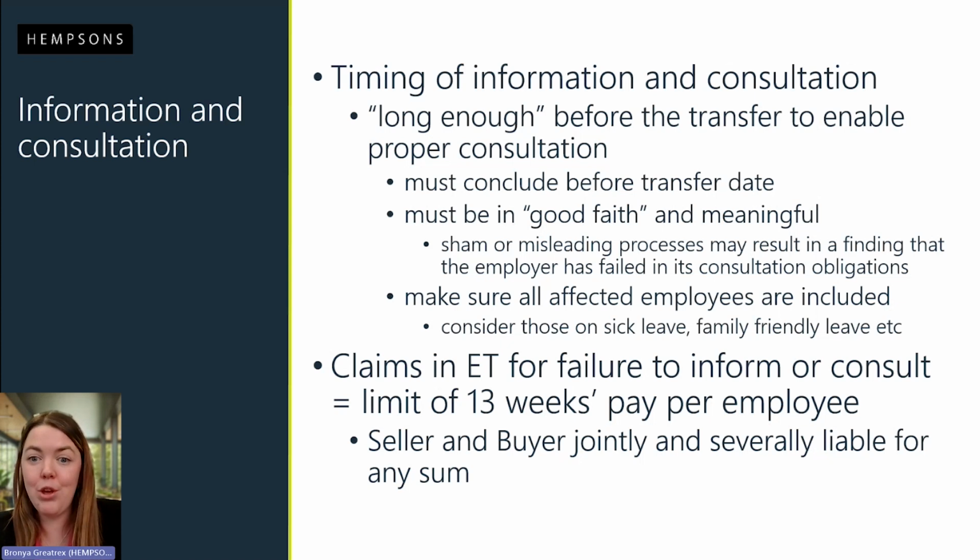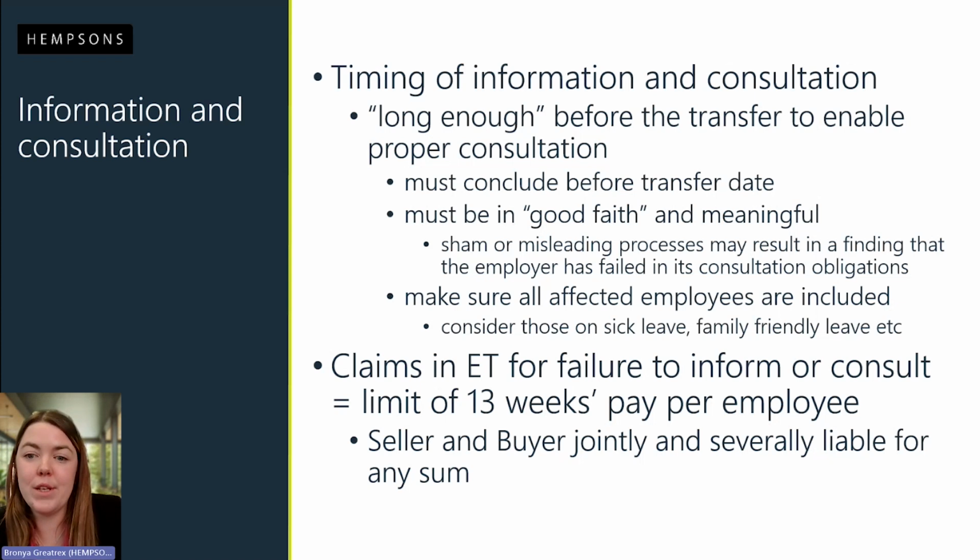What happens if you do fail to inform or consult in line with the regulations or fall down in some way? Well, a claim could be brought against either of the employers in the employment tribunal, so either the seller or the buyer. Again, there's a 3-month time period for bringing a claim. Affected employees can bring a claim if there's a failure to elect employee reps properly. Employee reps can also bring claims in relation to any other failure relating to their role. Trade unions can bring claims in relation to a failure in respect of any of their trade union reps and their role in the process.